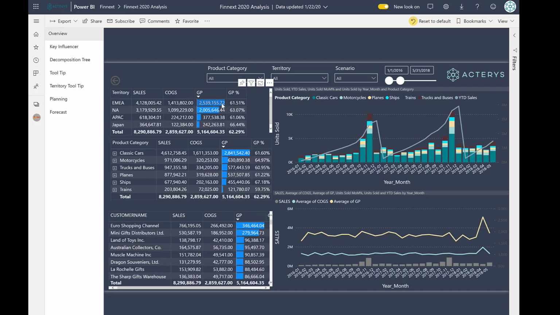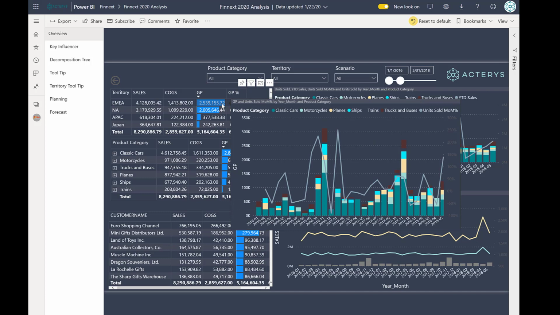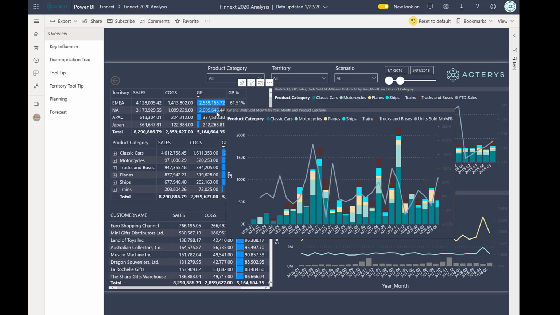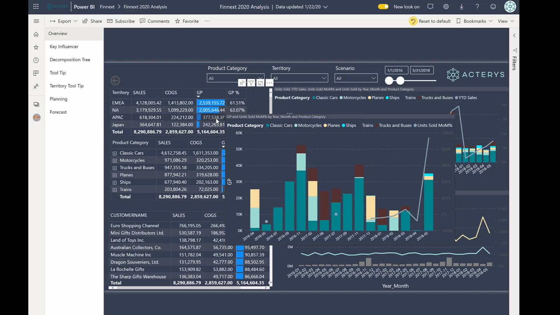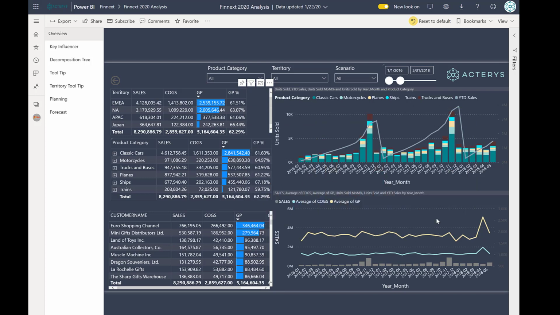If I want to see more details, I can just move the mouse pointer there and then I see a breakdown of how this has developed over time, which is again very helpful from an insights perspective. For example, something that we see here, that there's a big increase here towards the end of the year in Asia Pacific. But we also have a situation here that there's a big increase in the average profitability. So let's have a look what's going on there.